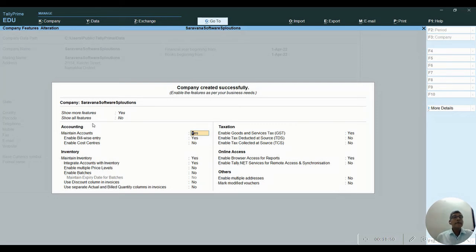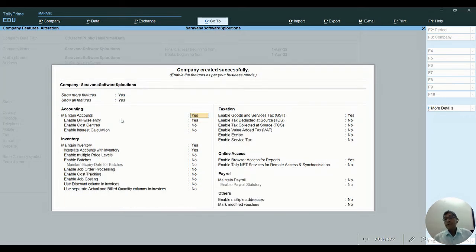So here please look at more features. Yes, look at all the features which are going to display. As I am treating my organization as a manufacturing industry, both accounting and inventory will be dealt with. So I am going to enable both as mandatory features.